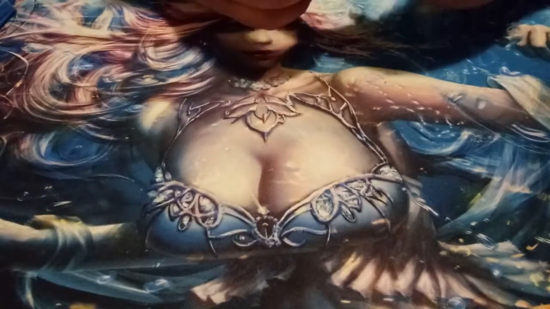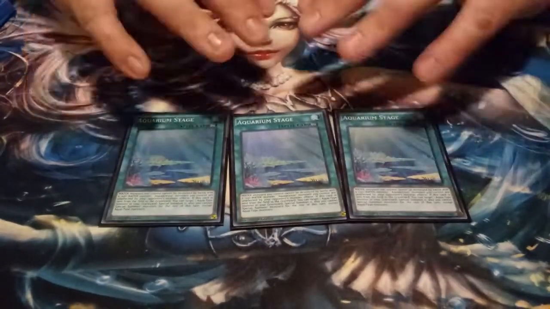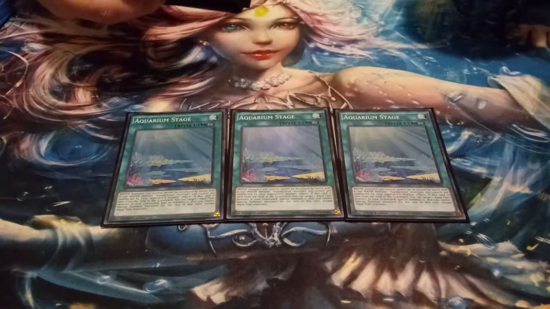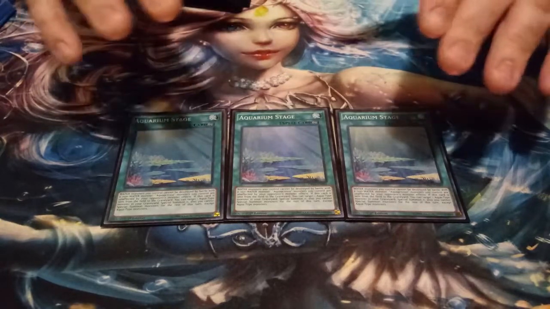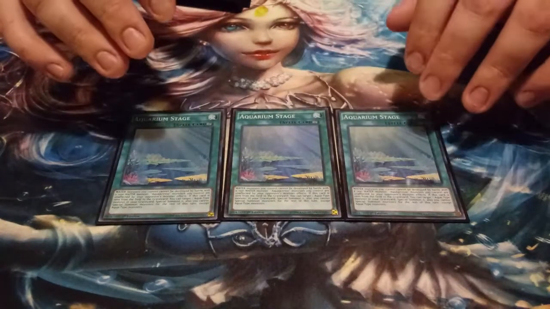Now going off to the spells. First up, Aquarium Stage. All 3 of the Aquarium cards have this effect where if they're sent from field to grave, you get to Special Summon an Aqua from your graveyard. No stipulations, nothing, it just has to be an Aqua. So just so we all know, all Aquarium cards have that.